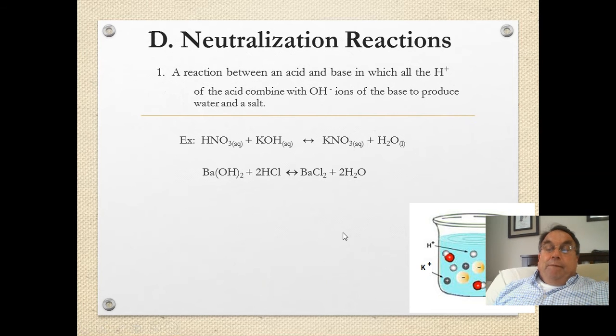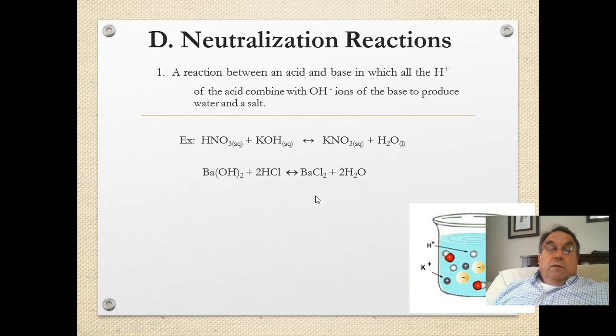Okay. Now, here's another acid-base neutralization reaction. This time it's barium hydroxide with hydrochloric acid. Barium's new partner is chloride. There's a 2 here because of the charges. Barium is 2 plus, chloride is 1 minus. And then hydrogen's new partner is OH, so we get water. And there's a 2 there to balance the number of hydrogens. There's a 2 there to balance the number of chlorines.